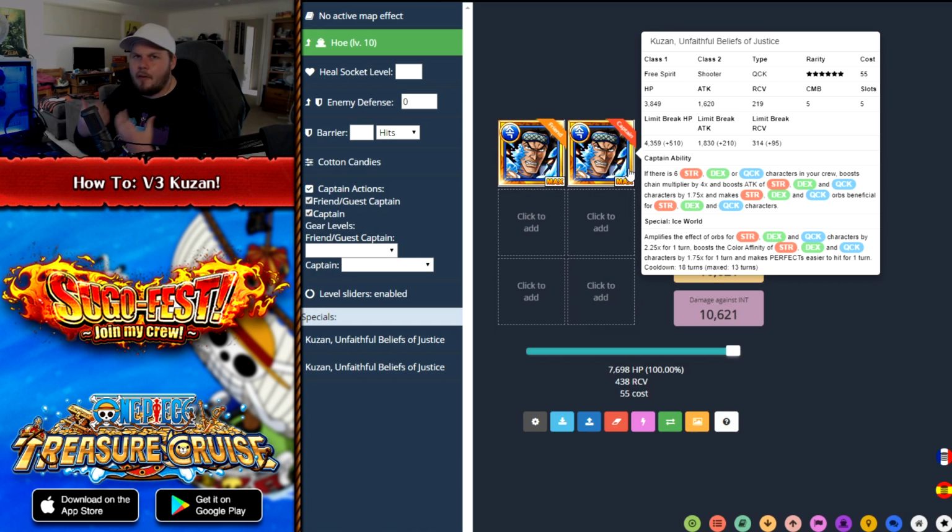He doesn't give you any guaranteed slots. It would have been sick if they dropped his perfects easier to hit and just guaranteed full board of orbs. That would have been absolutely amazing, but either way, it just means that you do have to plan your team out correctly and make sure you have characters that can give you some guaranteed slots.